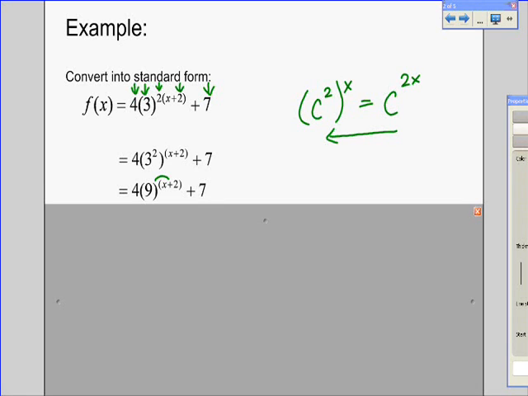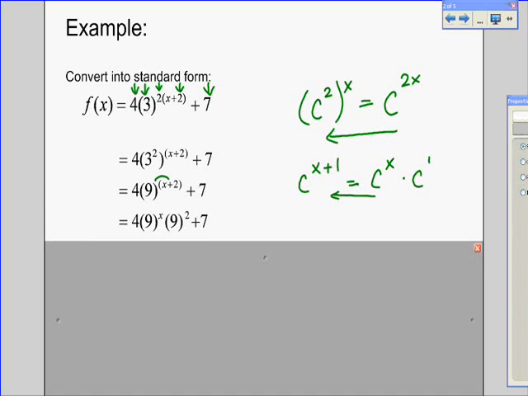Next thing we'd like to do is to somehow simplify this so we just have a power of x. We don't want that plus 2 anymore. So we're going to apply another exponent rule, and it's this, that if I have c to the power of x plus 1, I could just write it like this. And actually, we're used to applying this rule also in the opposite direction, that if we have two things with the same base, we would just add their exponents to simplify. And we can apply that rule in both directions. So right now, we have c to the power of x plus 2 in our case. Let's separate that into two different exponents. So I have 4 still in the front, times 9 to the power of x, times 9 to the power of 2, plus 7.